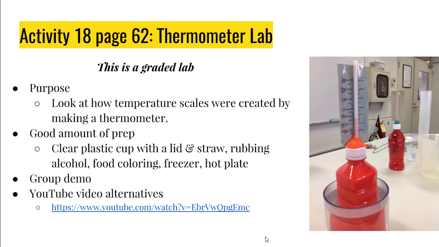So you're going to need to get a lot of different plastic cups, lids, straws, but then you also need alcohol, food coloring, freezer, hot plate, all of that stuff. So it just gets a little bit tricky with all the materials. This might be a good one to do as a group demo if you have a smaller class.